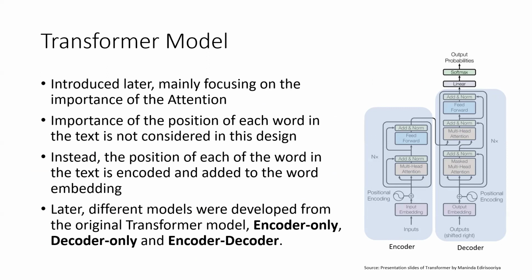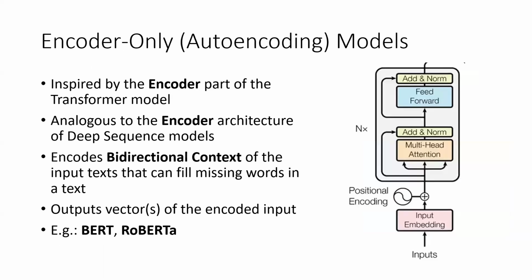What they found was that other people who were referring to this paper developed new forms of architecture known as encoder only architecture, decoder only architecture, and encoder-decoder architecture, inspired by this transformer model, right? The encoder only, which is also known as the auto-encoding model, consists of the encoder part. What it does is it can encode the input information into its meaning at the output, right?